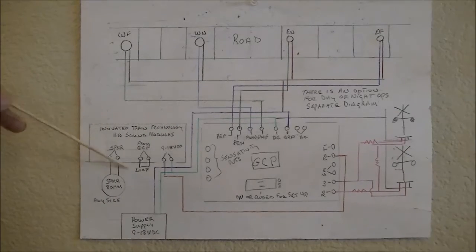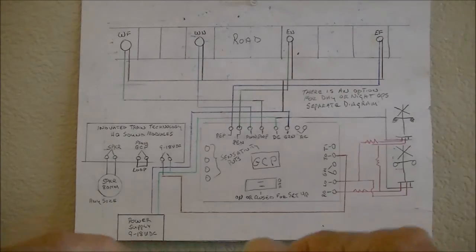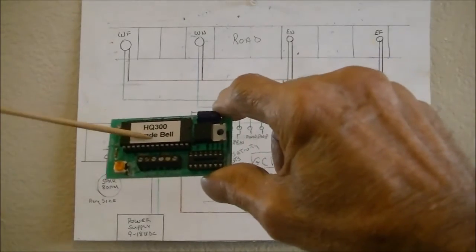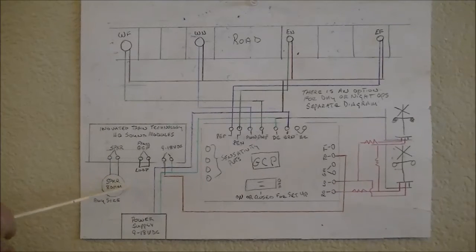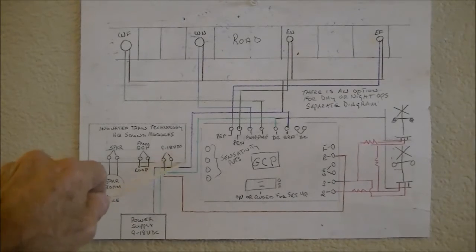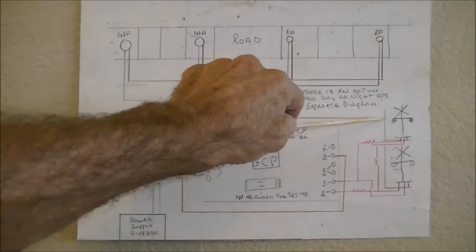This unit here is the bell module, and it looks like this. And I have it oriented the same exact way. Now, the speaker could be any size, but it needs to be 8 ohms. The two terminals here need to get a loop, and then like I said, the power supply will feed here, and it'll come up and feed here also, and it also feeds the crossing signals.